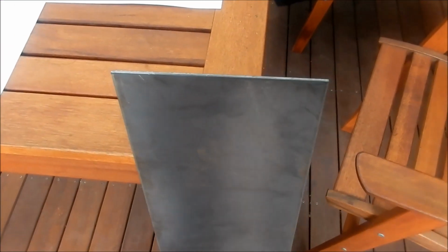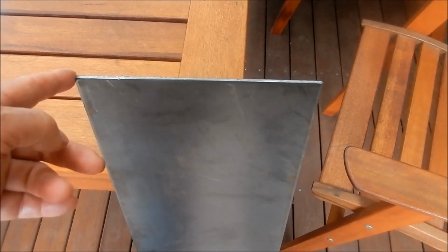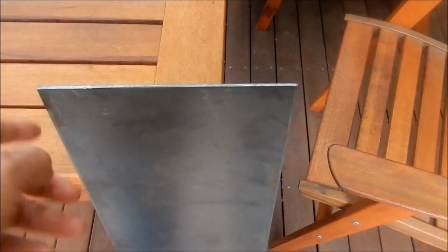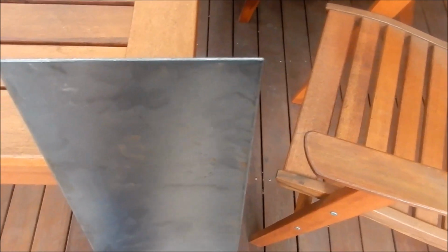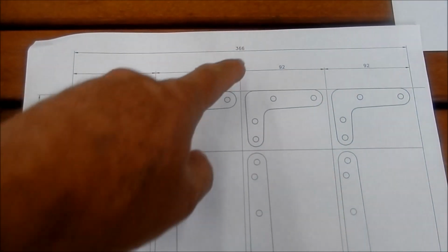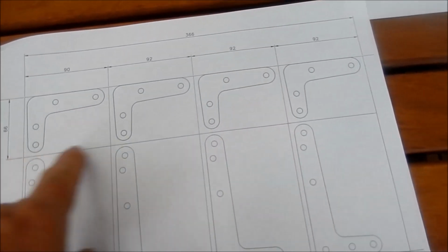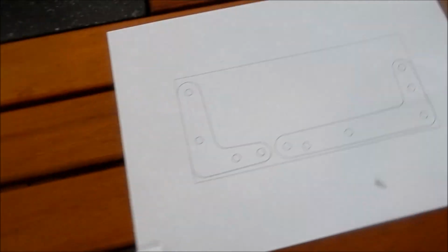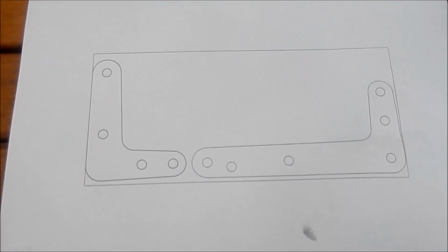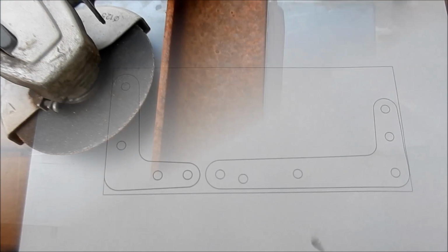Righto, guys, this is our bit of stock we're going to use for the side plates for the Kant Twist Clamps. It's a bit of off-cut I actually got from my local metal supplier, so it only cost me the cost of scrap. It's 203mm wide, it's about 900 deep. So I've done a quick drawing of what we need, so we're going to need 366. That's the shape they're going to be. I'm going to cut these up into wafers, slip them over. I've drawn out a full-size set here. We'll stick them down and I'll put it into the bandsaw, which I'll convert from horizontal to vertical, and we'll bandsaw them out, tack weld them all together, and machine them out as a gang. All right, let's go, guys.